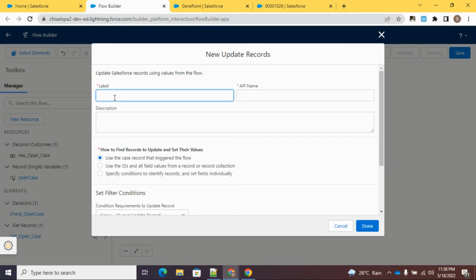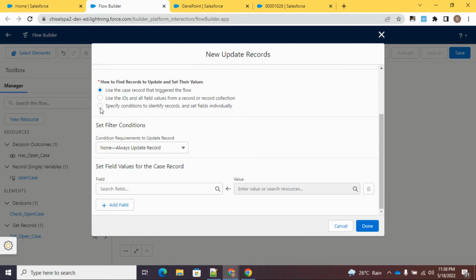Update record, set upsell opportunity to no, because the account has open cases. Here the point is you are updating the related account's upsell opportunity field to no.